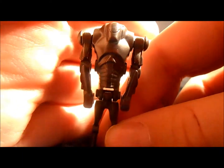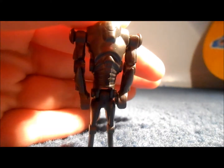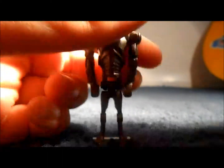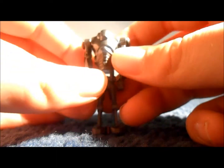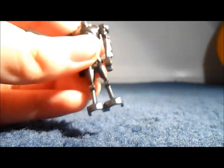You've seen these guys loads of times before - you get two Super Battle Droids. I would have preferred one Super Battle Droid and one of those new Geonosian Battle Droids, but they didn't include that for some reason. They would have been much better. I reckon they should have taken the speeder out of the gunship and put a Geonosian one in, or even made it so you can link it up with the Geonosian Starfighter set - as in the movie, attacking the gunship.